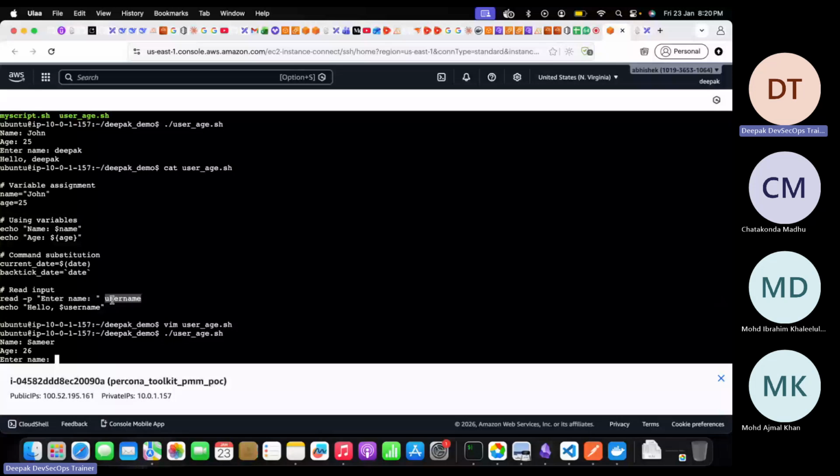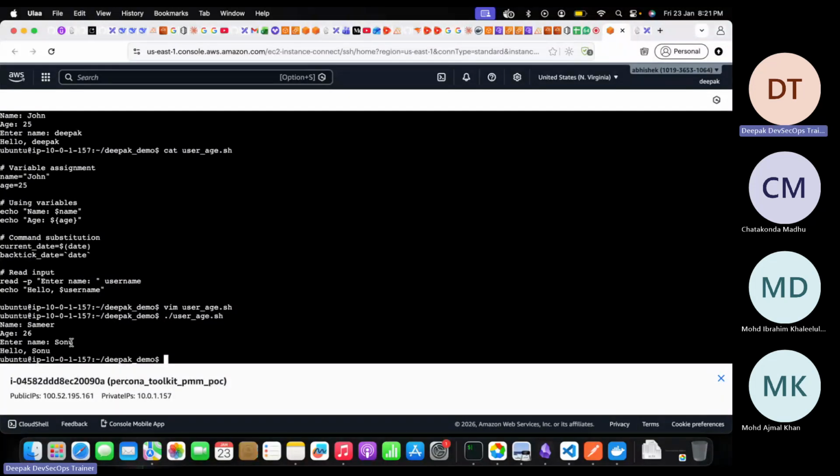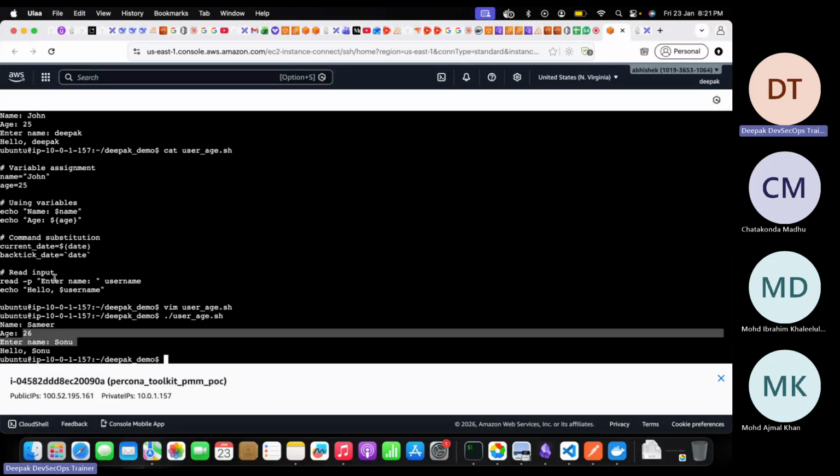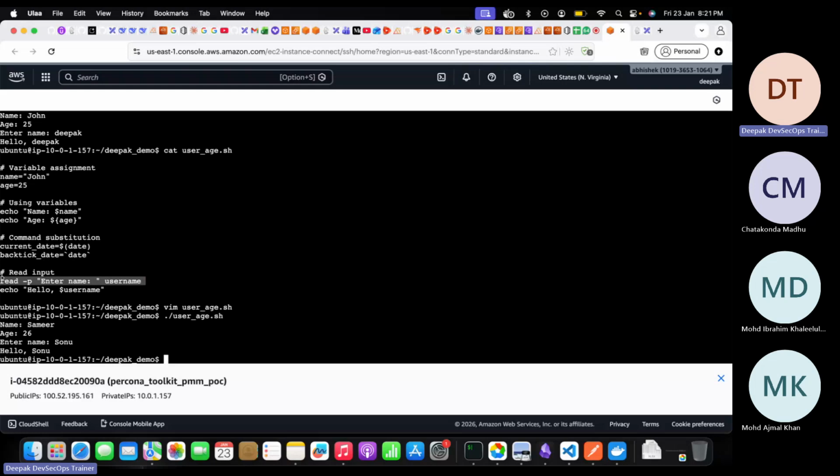So let's put here Sonu. If I now enter this, it will go to the next line and echo whatever name I have given here. So here you can see hello Sonu, the name which I have given here. That's how you take input while writing any shell script.